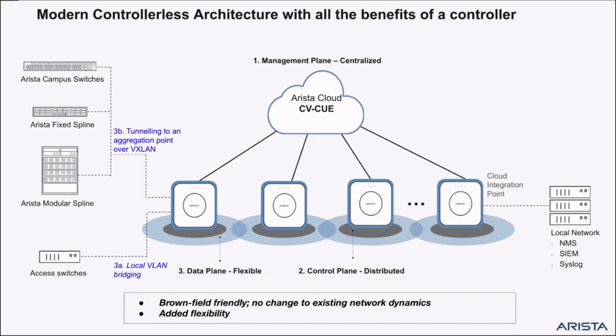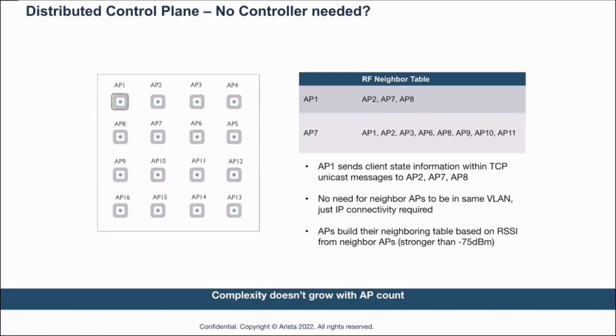So anyway, what I want to bring out here is three things, right? The data plane remains very flexible, and this is what is allowing us to go into some of the brownfield deployments, which are today controller-based. We're able to replace the controller without having to worry too much about where the control plane is going to run, because the control plane is a distributed protocol running among the APs. So this is the distributed control plane. This is one of the innovations that we got pretty much from day one.